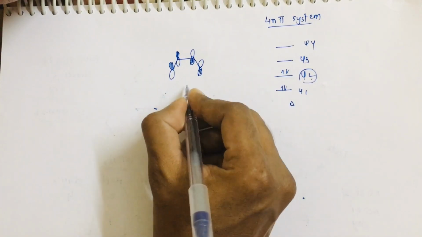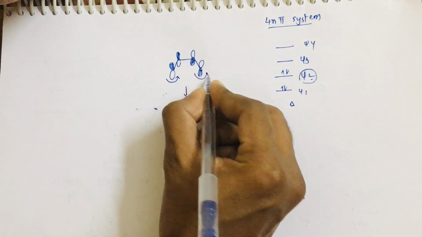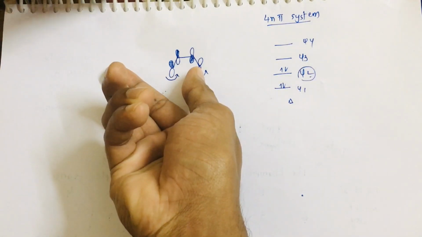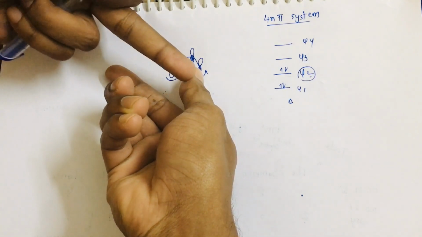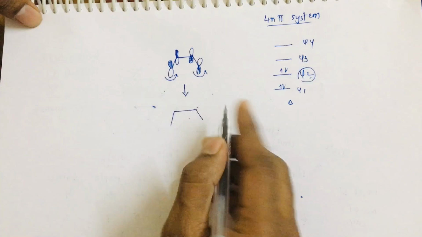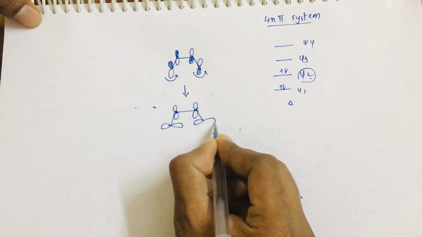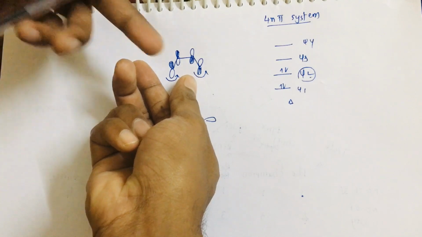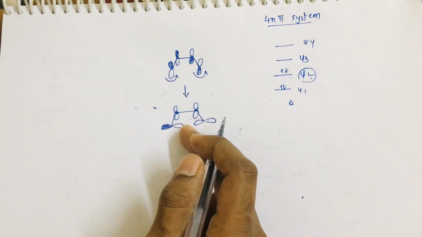Okay, now we do the con rotation here. The con rotation means both should be in the same direction. Just see here, this one we are rotating this way. That means this shaded one comes towards your left hand direction, this unfilled one comes towards your right hand direction, and these two will be same. So we will write them like this. So here we rotated this one this way, so the shaded one comes towards your left hand direction and this comes towards your right hand direction.